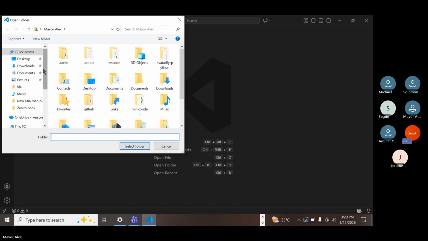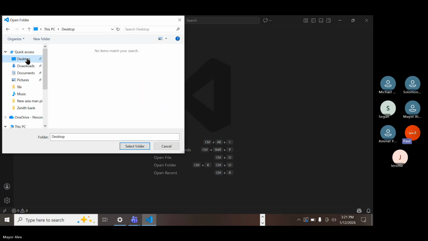So this is your first project, a portfolio website. Now I want you to go ahead and create a new folder called my portfolio website. So click on desktop. I store mine on desktop, or you can also store it in documents, whichever you feel. Then right click on this empty space here and choose new folder. No, this empty space that says no items match your search. Right click on it.